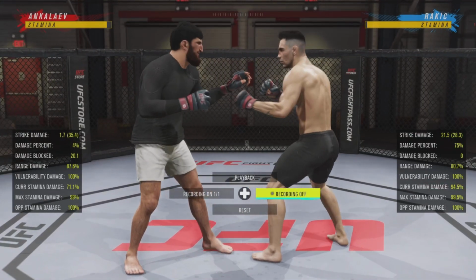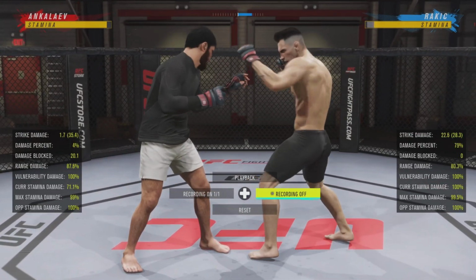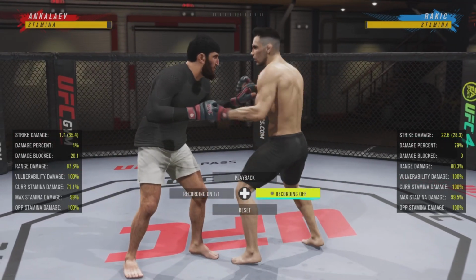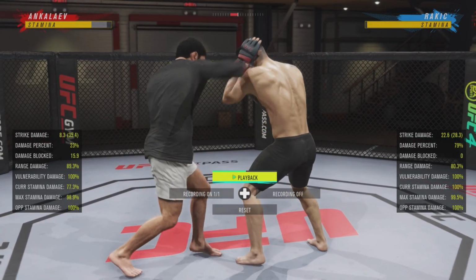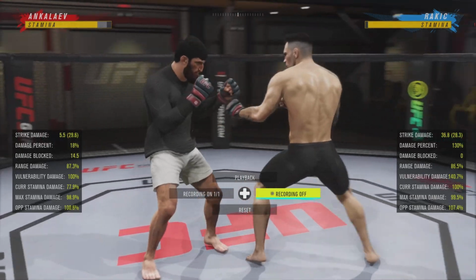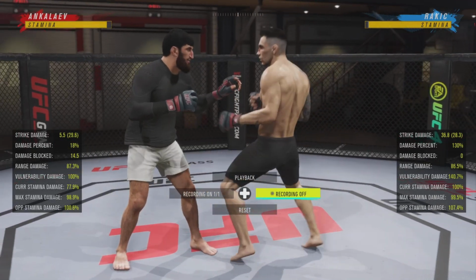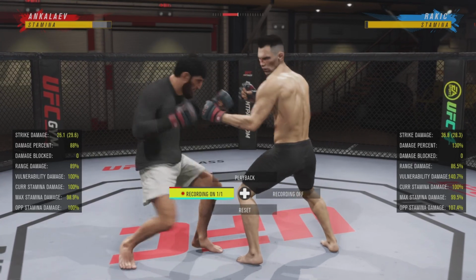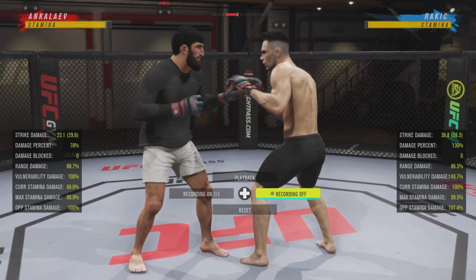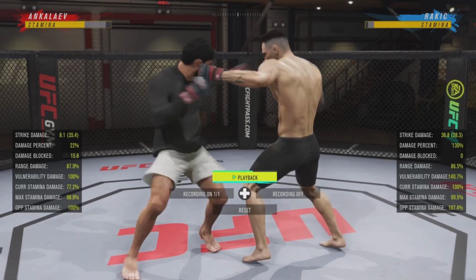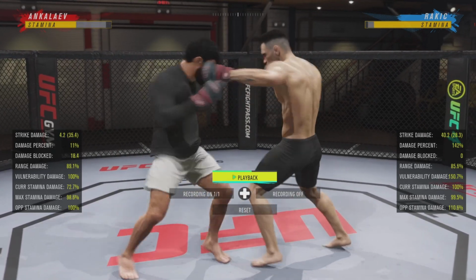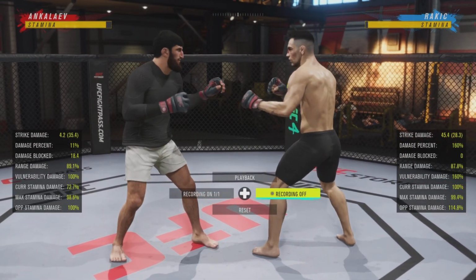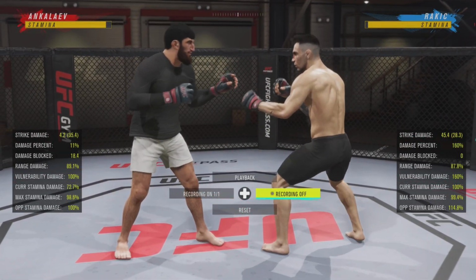And like I said, it cannot be blocked, and if they're inputting that third strike, it's going to interrupt that as well. So it can come in handy. This is something I'm really going to try to add to my game because I feel a lot of players won't know what's happening. I guess unless they watch this video. But look at that. I added a third strike and pretty much stopped him in his tracks.